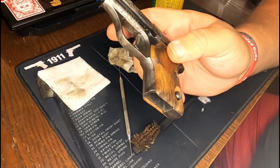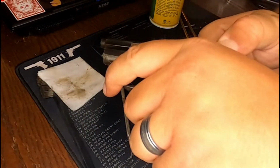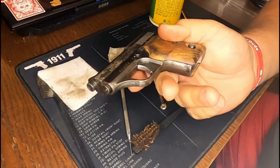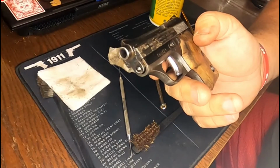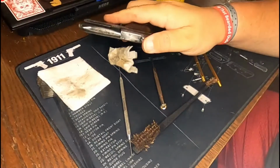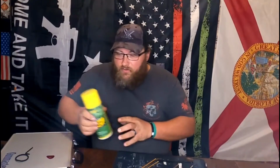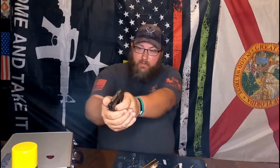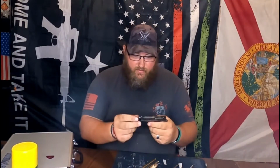Maybe I'll pick some ammo up and I'll just throw them in one at a time, and we'll see how that works. And we'll try that. I don't know. But for now, that's it. Just gotta find a magazine for this guy, and some ammo, and we'll take it out and see what it does.